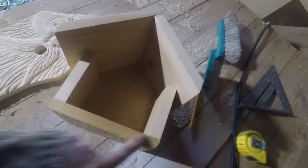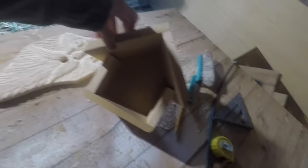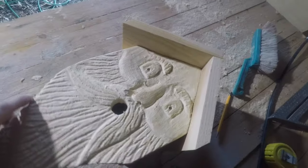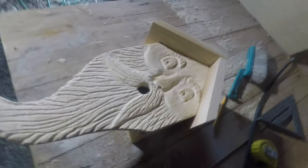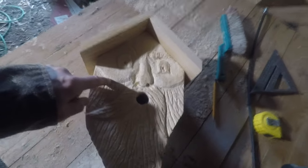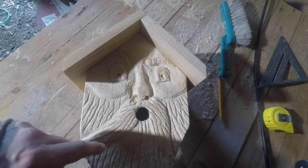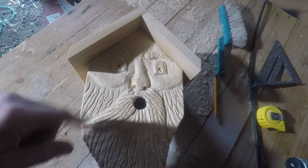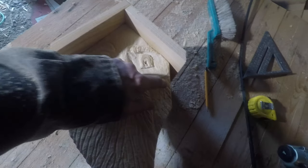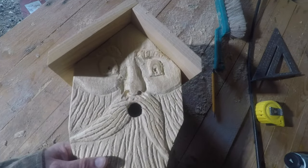Alright, here's the basic construction of the birdhouse. See, I made the box, put the roof on, cut angles on the edge of the roof. Now this face just slides right up in here, just like that. For the face, what I do is I put a wood screw on each side. The reason for that, if you ever wanted to clean the nest out, you have to be able to get into it. The only way you get into it is to have screws you can take out, and this whole face will slide off. You clean it out, and you put it back.